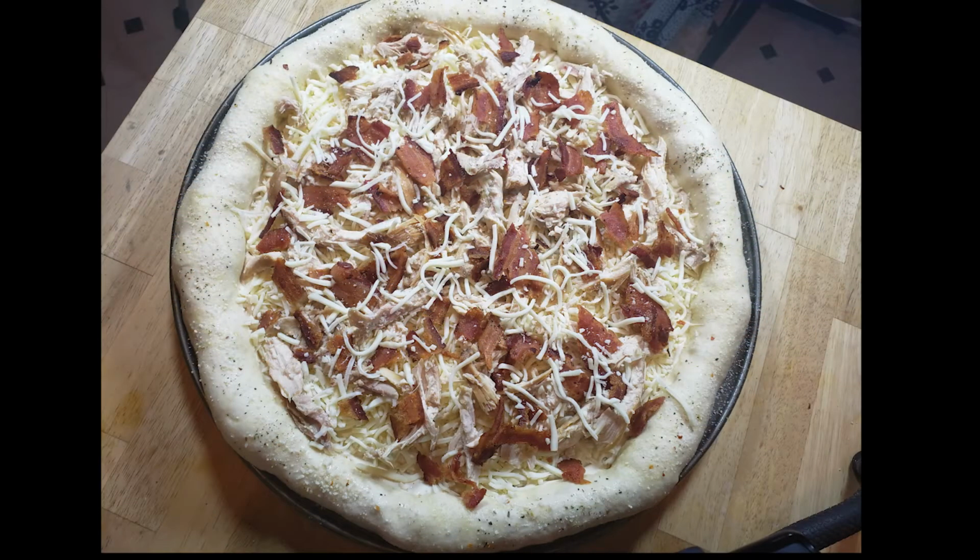The following week I made the pizza we're about to make, and this is going to be chicken and bacon. So this time I made more dough and I used cheese sticks instead of shredded cheese for the stuffed crust. I wanted to have enough dough to roll the cheese sticks completely instead of just tucking the crust under. So let's get started with the dough.